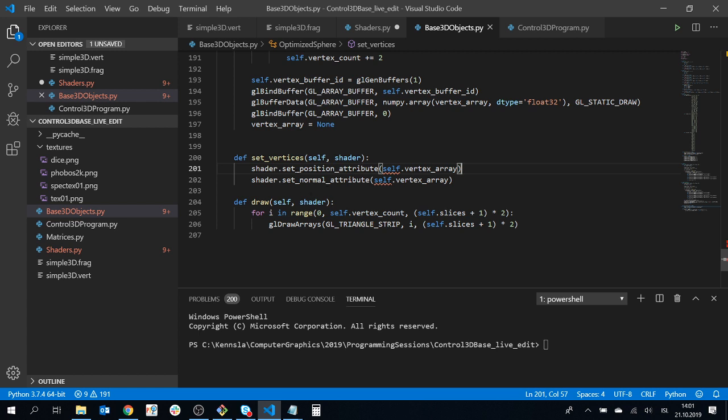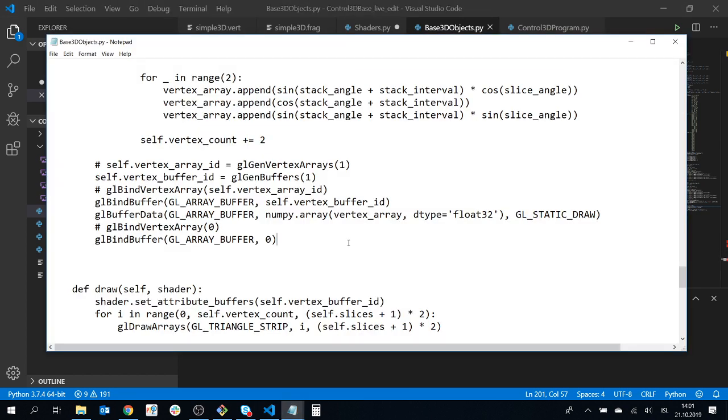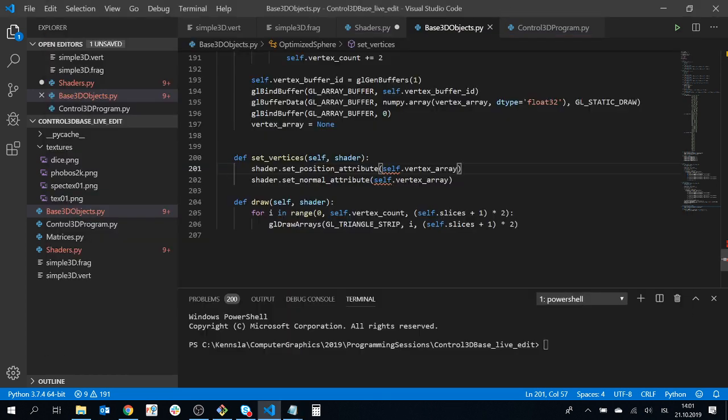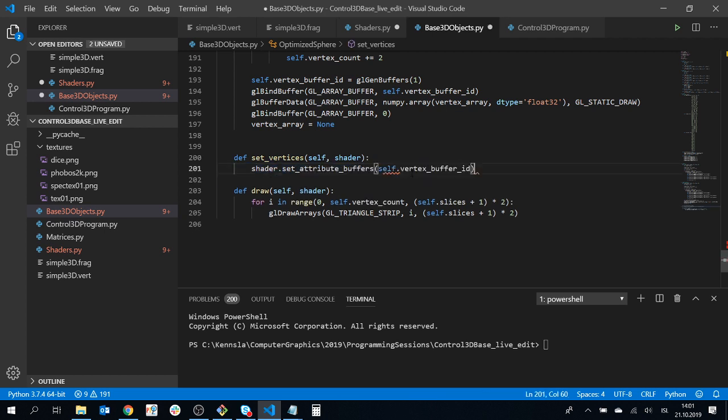So I'm simply going to take, well, we can have set vertices here, since we're calling that probably already. So again, I'm going to go in here and look at what I do to draw. So I do all of this same stuff, except instead of calling this, I call this.